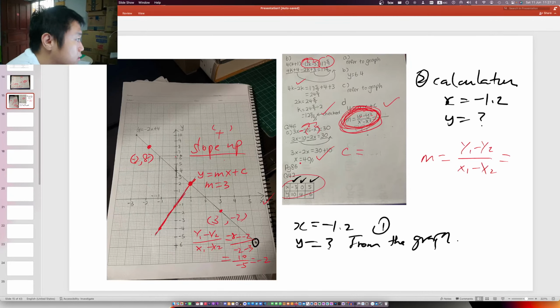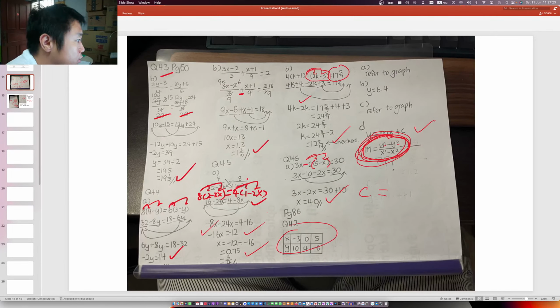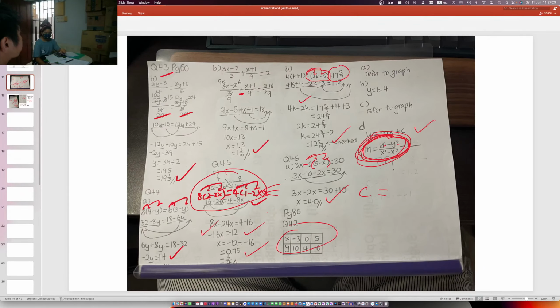Similarly, in this question, you skip this intermediate step. You are trying to do two things at one time. And when you do two things at one time, like many of my students, they just make mistakes. Why? Because their brain power is not there yet. Okay? You always want to do it step by step so that you reduce the workload in your brain so that you don't make mistakes. So never skip any step.